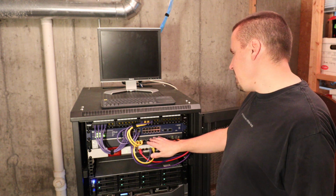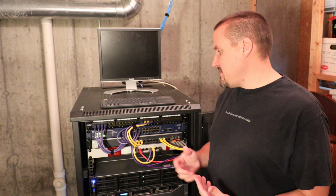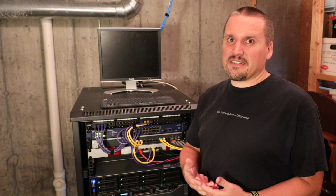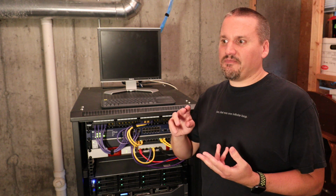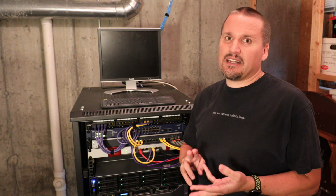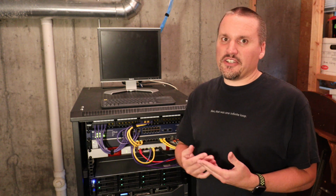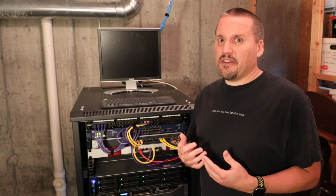This is a Netgear XS712T. One, it's really nice because it's a 12-port switch, which gives me room to grow. Two, it's a smart switch, like a level 2 plus style. It lets me do VLANs, static routes, and it supports things like SNMP monitoring and so forth. Those features I really thought were nice to have over an unmanaged switch. You can definitely save some of the expense though, and go with an unmanaged switch if you want to go that way.